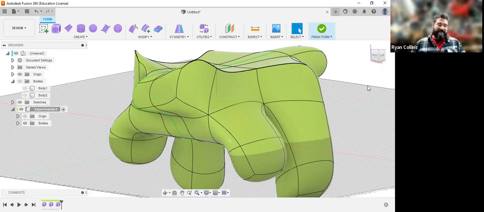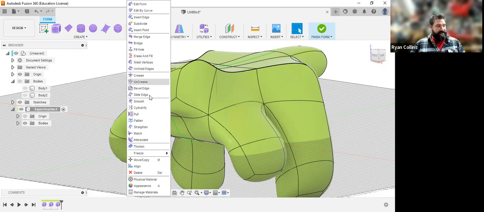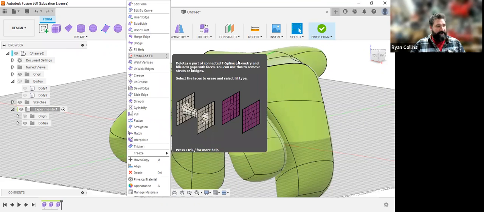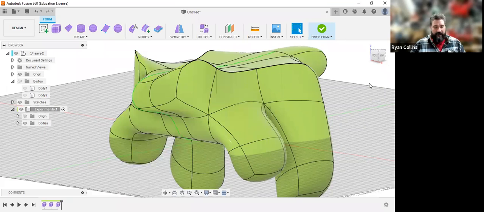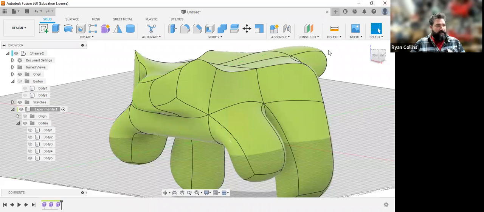But that's pretty much the basics on form editing. Again, there's so much more, as you can see here. But for now, I just want you to play around. We're going to discuss the official assignment next week. I will post that early for anybody that wants it. But ultimately, I want you to just play around, experiment, and obviously finish the other stuff. So hopefully that wasn't a completely confusing and overwhelming introduction to the form workspace.